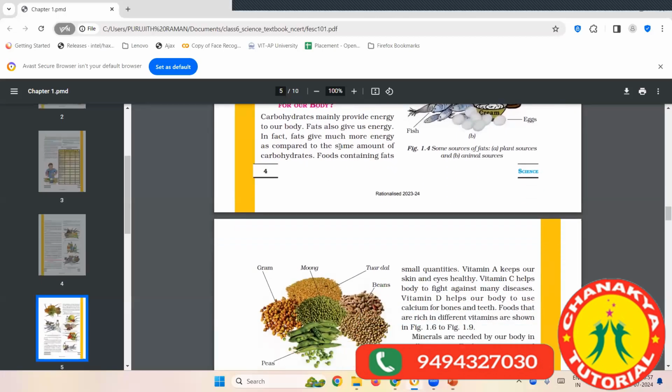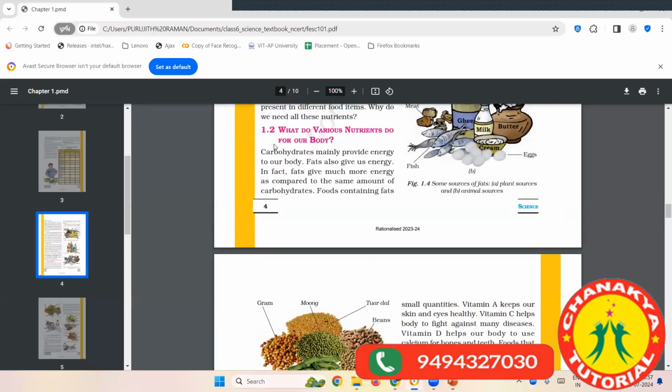So what do various nutrients do for our body? We know that, right? Each and every nutrient has its own impact on our body. If you increase the protein content, the vitamin content, or the mineral content, each has its own good and bad effects as well. So you should not take in too much fat, as that will have a bad impact on your health. If you're taking a lot of sugar, that again has a bad impact on your health, right?